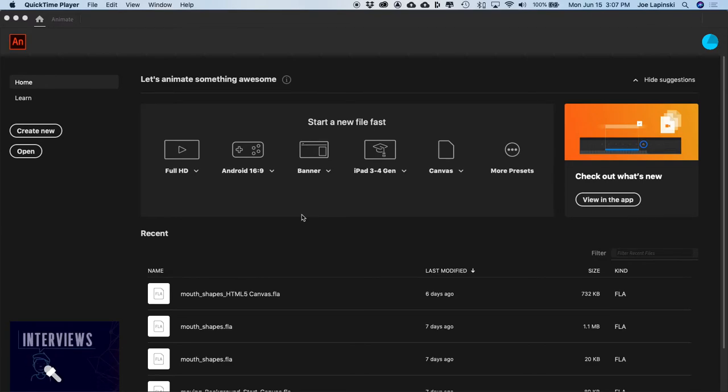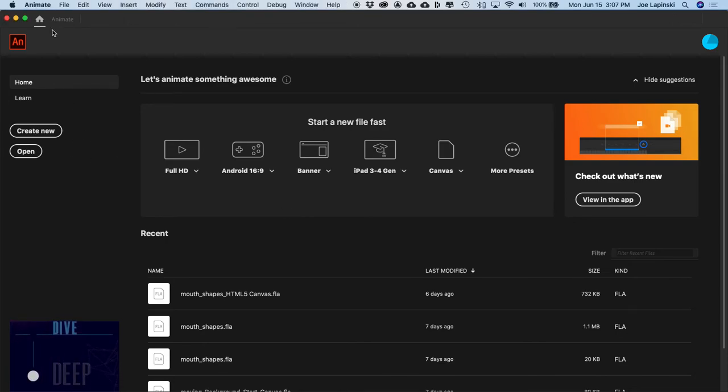So this exercise just looks at all the methods that we can export within Animate. So we're going to actually create not an HTML5 canvas file to start. We're going to create an ActionScript 3.0 format file, only because we're able to export many more formats from ActionScript 3.0. So let's start with that.